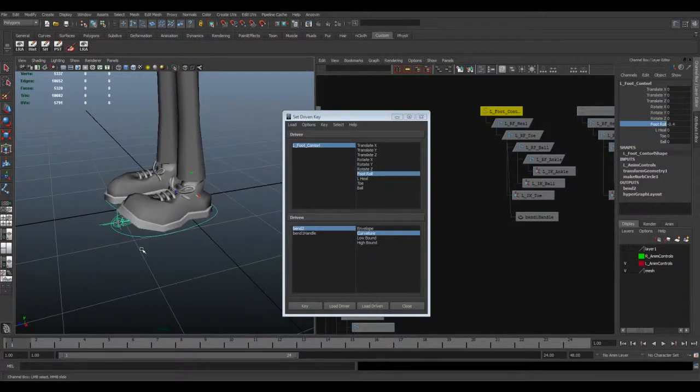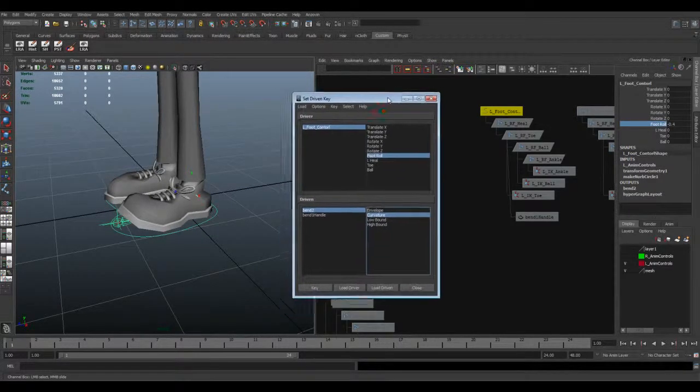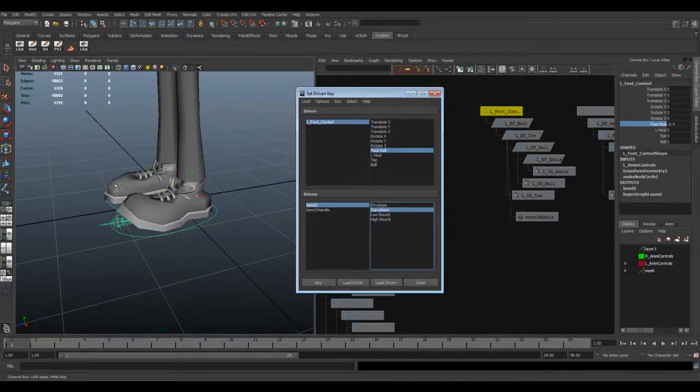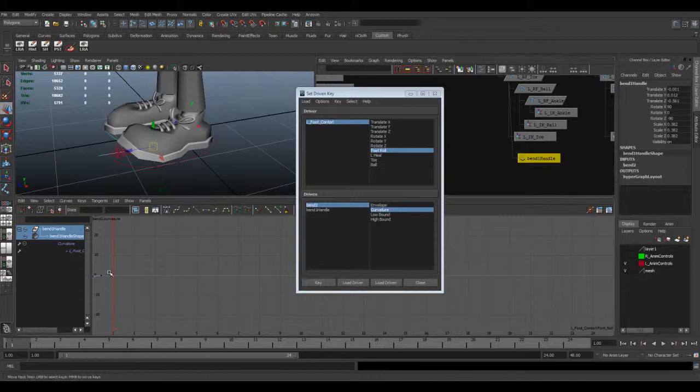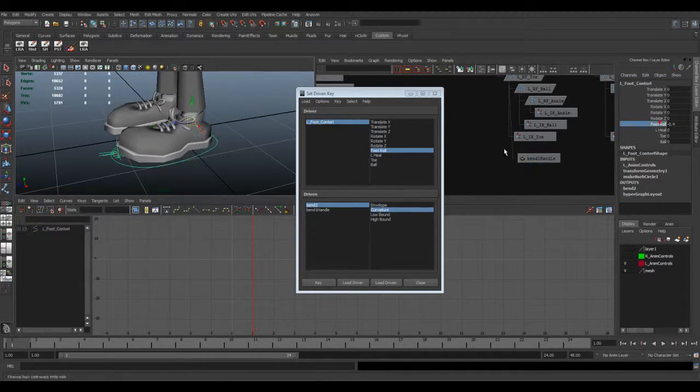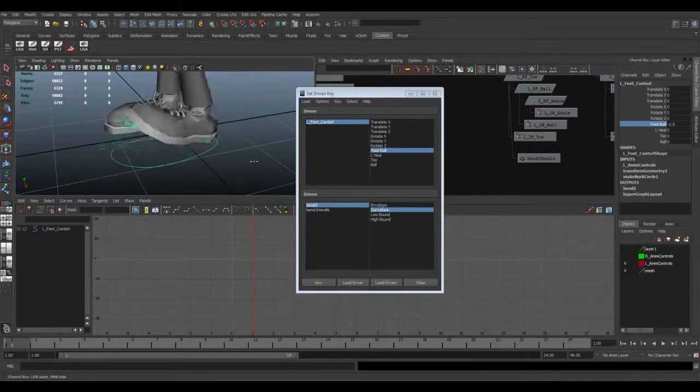Okay, you can also go in and delete keys and stuff. So if I wanted to get rid of those little keys there, I can go into my graph editor and find my, where is it? Okay, if I grab the pen handle there, I could delete this key here, and what that's done is it's just taken the key off the foot roll. So rather than that little snap that I had, it finishes just after. So that's much more subtle. So I've basically added more subtlety.